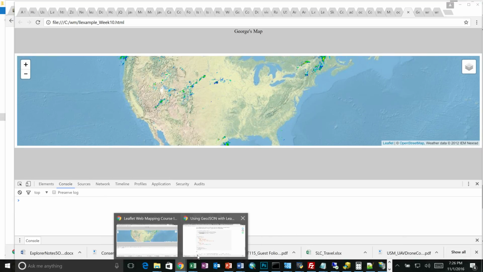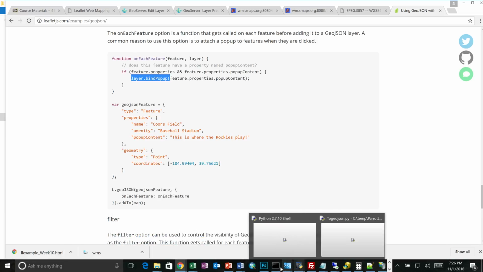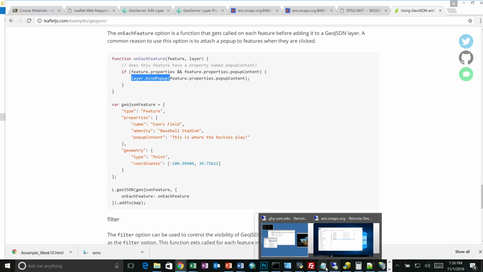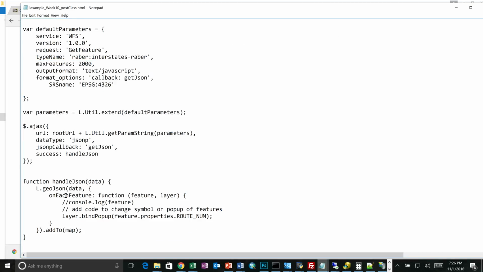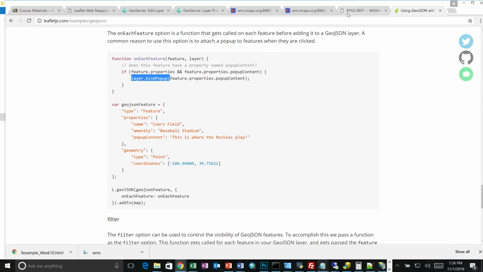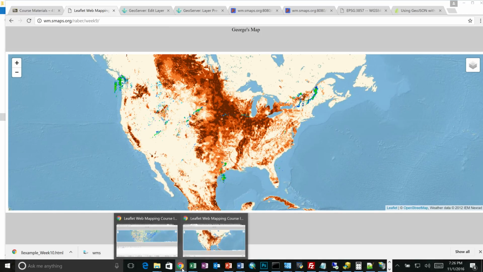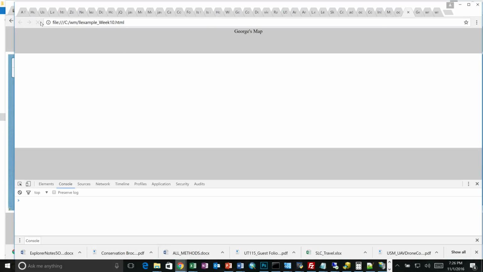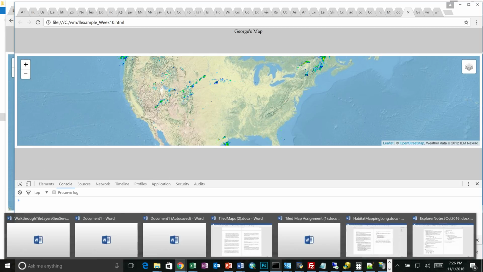I took the console.log out, so let me do that real quick. Put this back in. Now, when I refresh this page, did I save it?